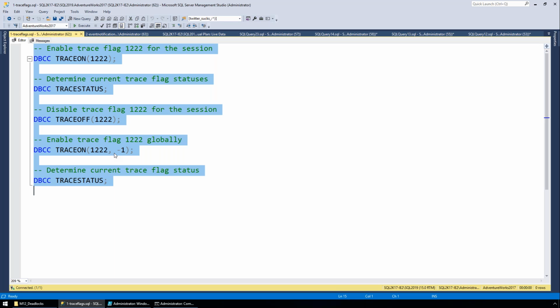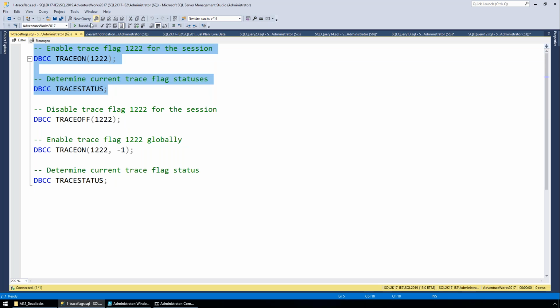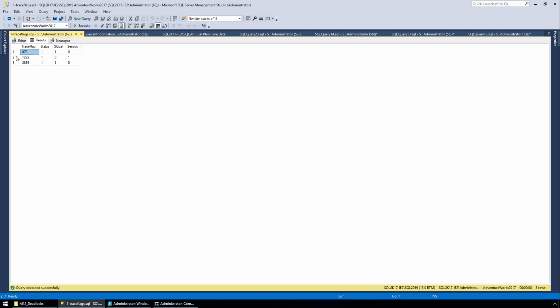So, collecting deadlock graphs. As a part of the demos, there's a folder. It has a number of scripts in it. One of them is a reset script that allows an environment to be completely cleared. But if we wanted to look at our trace flags, if we do DBCC TRACESTATUS on 1222, you'll see here that it's not globally scoped by default. So it is session scoped, and that means that we have to use -1 to set it globally in the system. I forget what these two other trace flags are. This is use large pages for column store indexes in SQL 2019.